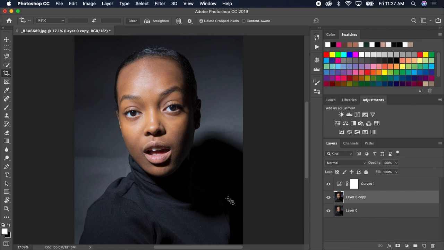I don't necessarily need a raw file. 99% of the time I'm editing JPEG, so I'm accustomed to just using the JPEG. So without any further ado, we're going to edit this photo, and if I make mistakes along the way, you know this was not pre-planned. This is strictly on the fly.